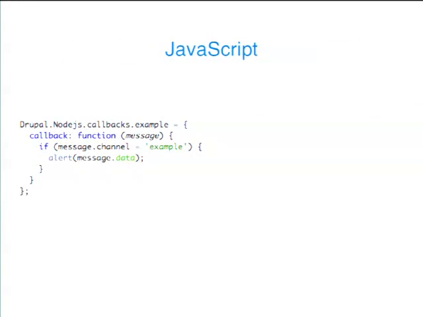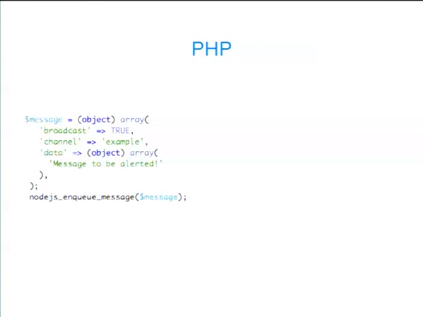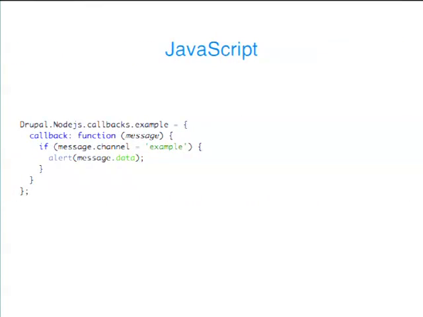If you wanted to do Node.js integration, in addition to your .info file that said we require Node.js, and wherever this needs to go, your broadcasting of your message, the only other thing you need to do is write this JavaScript function. What you do is you just add another callback: Drupal.nodejs.callbacks. Here we're doing the example module.